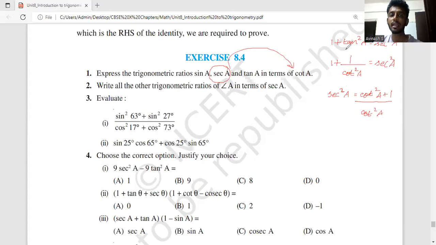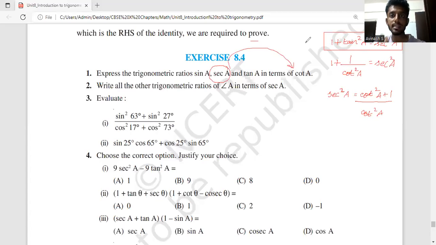I'm repeating the steps. I have taken the second equation, which is nothing but 1 plus tan square A equal to sec square A. Why I have chosen this equation is because in the question they have asked us to equate sec and cot, the second part of the question. So sec is very well here, but cot can be brought in by introducing the inverse of tan. So we are able to write tan square A as 1 by cot square A. As we all know, that is the inverse.